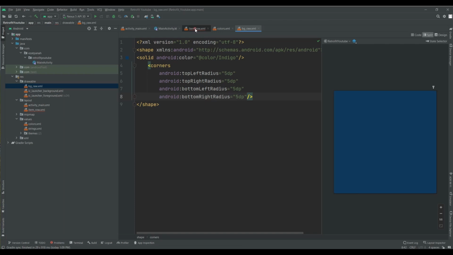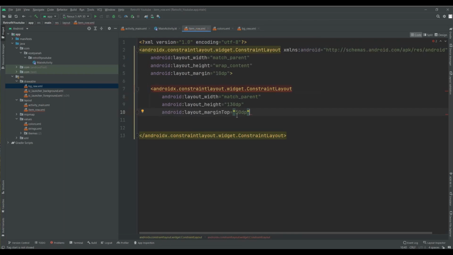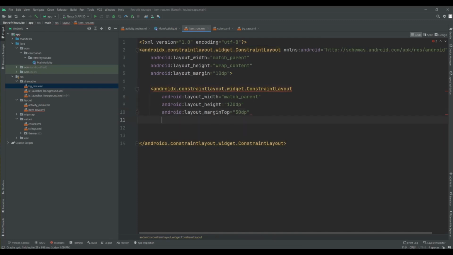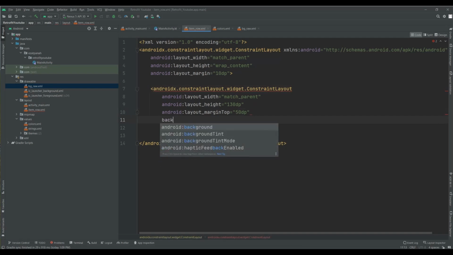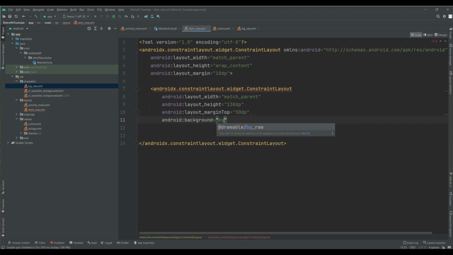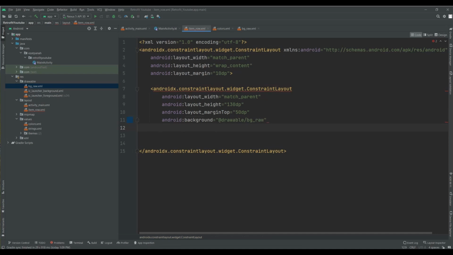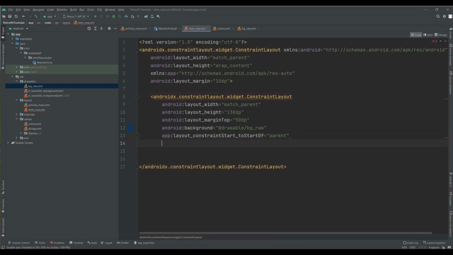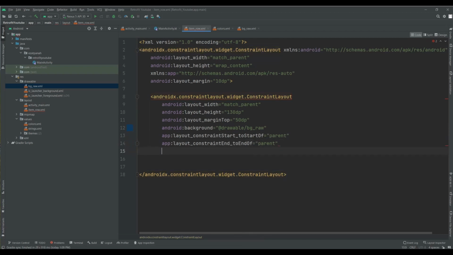We can come back into our item_row XML and set the background for my constraint layout. Okay, here with background, yes. Yeah, great. And set constraint parent.